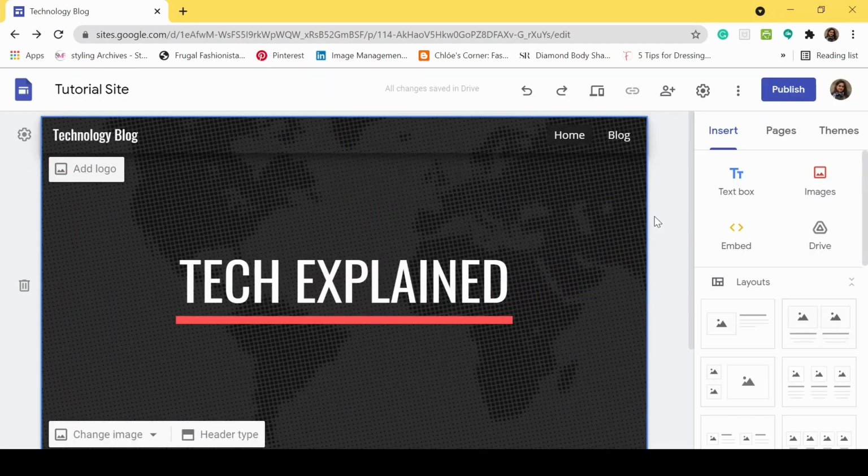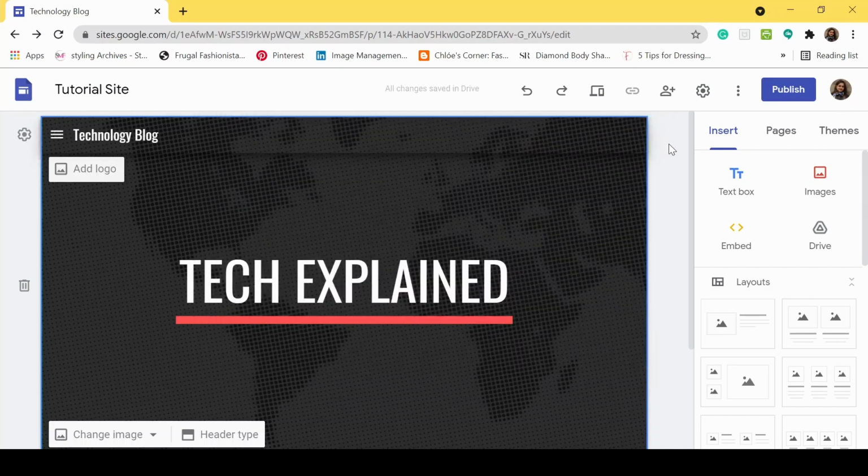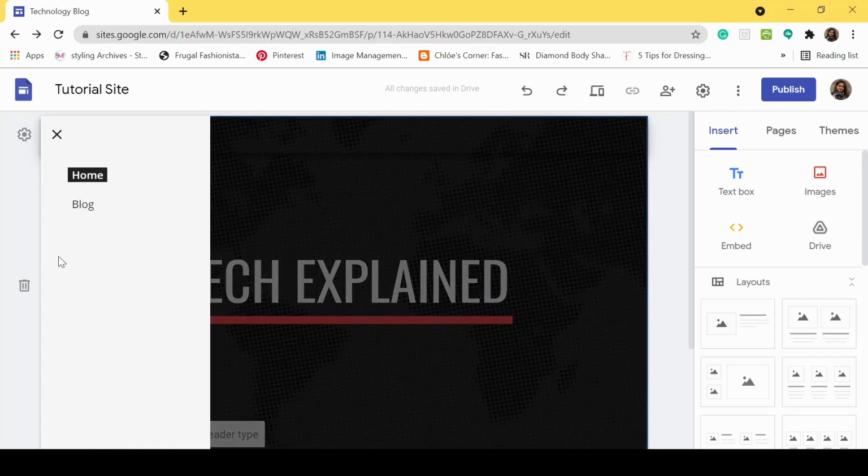Now we also have some header settings available. So this top menu which you see over here can also be customized. For customizing that top menu, hover over it and click on this settings icon. Now you will be in these settings where you have 2 options for these headers. The first is top mode, which looks like this, and the second is side mode. What side mode will do is that the person will have to click these 3 lines to show a sidebar which will house all our pages.